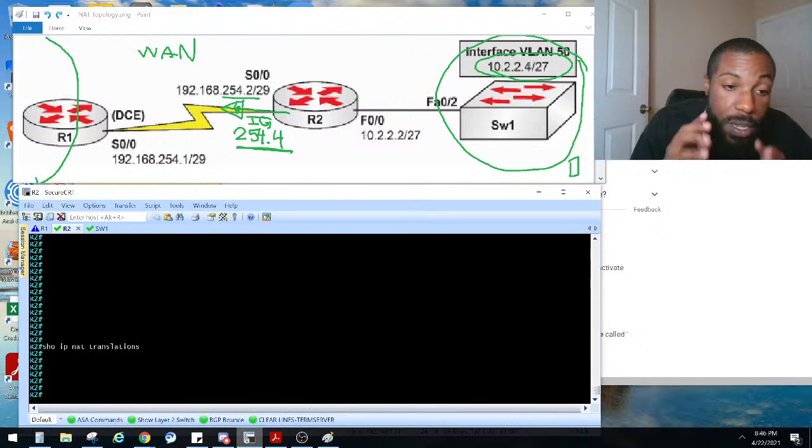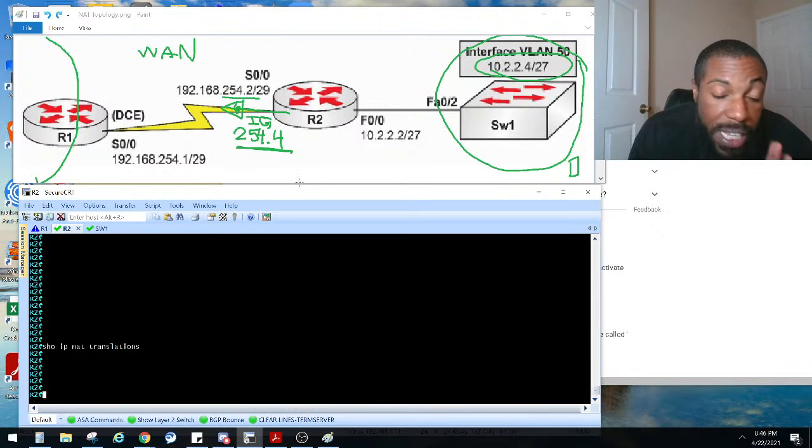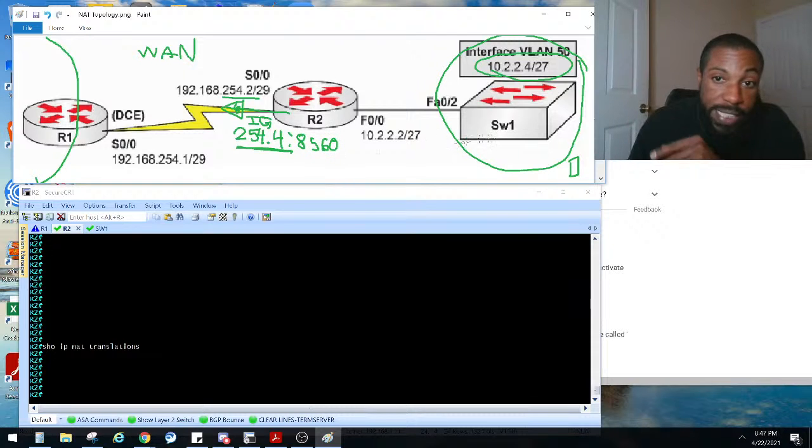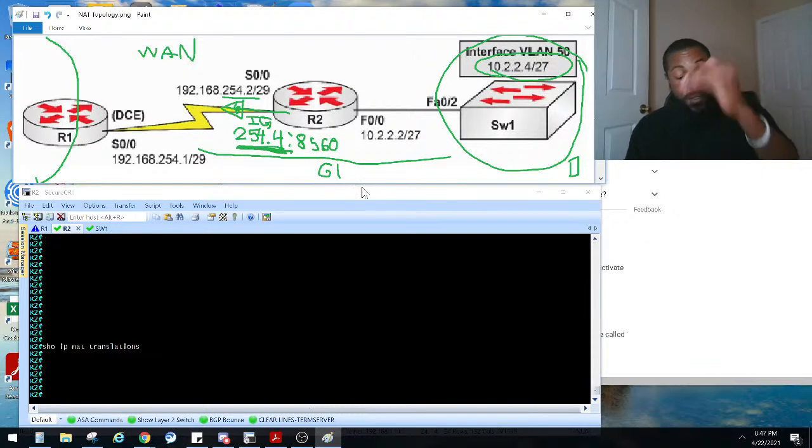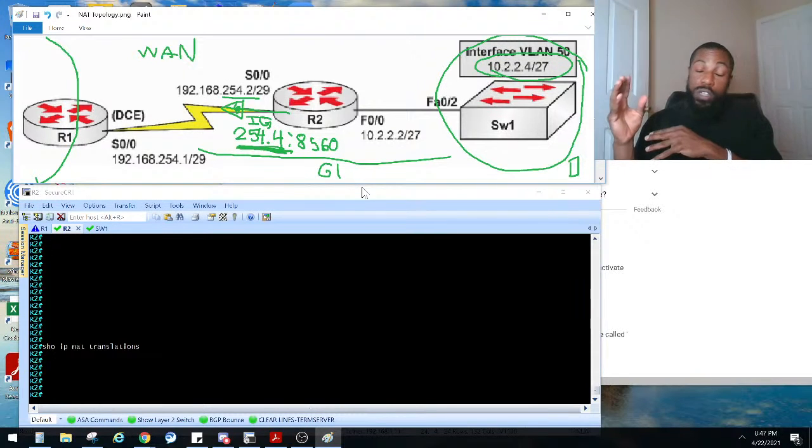Like we said, sometimes we might have more hosts. I think it's kind of like a way of reserving it, right? Let's say we had a socket of 254.4 and the port number, I don't know, 8560, right? And the next host that comes out of the exiting interface gets the same IP address, 254.4, and he gets 8561. Right, so on and so forth. 64, 65, 66. We could hold those on for a little bit, right?